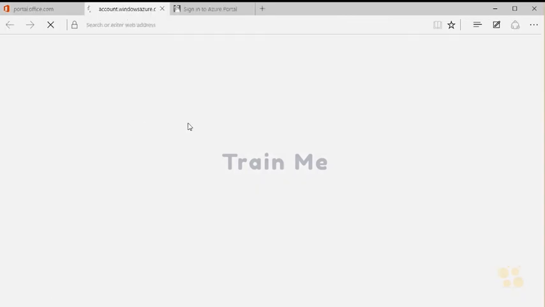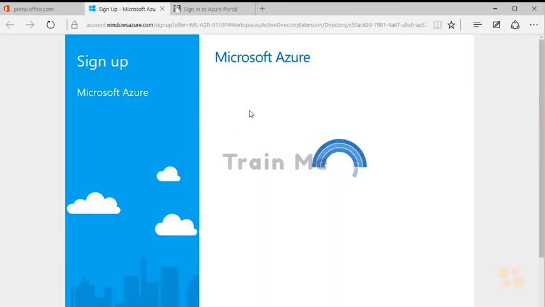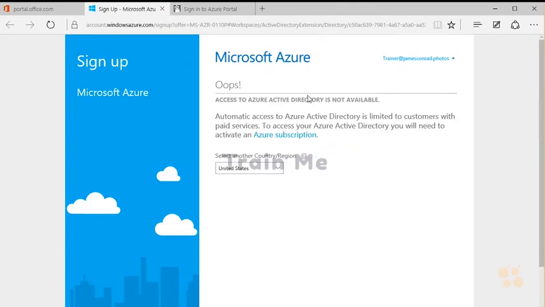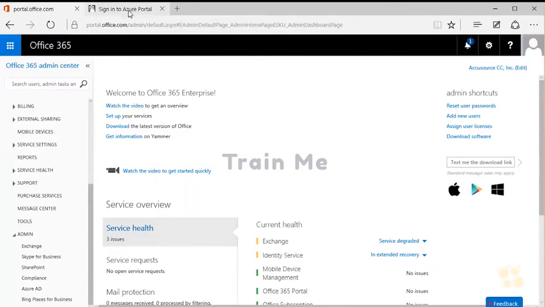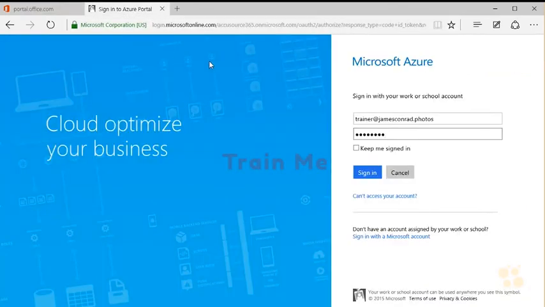Now, if I click on this, you'll see that immediately it says I can't quite do it because I don't actually have an account and I'd have to sign up and so forth. So I'm going to skip this for now. You can also just as easily go directly to the portal for Microsoft Azure. And doing that, I'm just going to log in with my credentials. The username and the password can be the same.